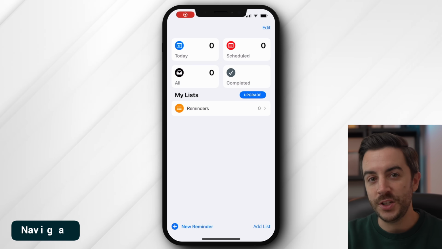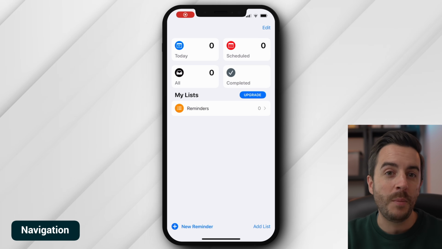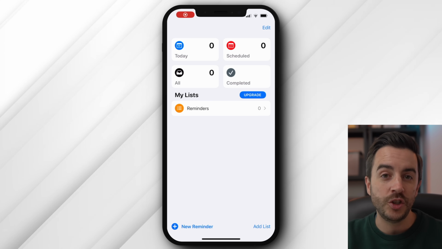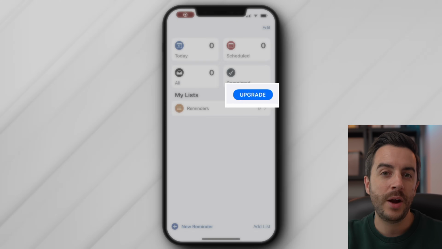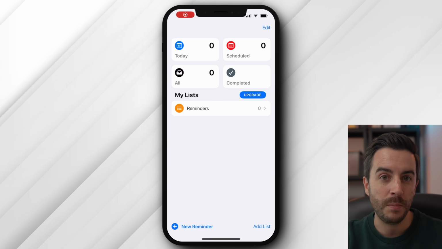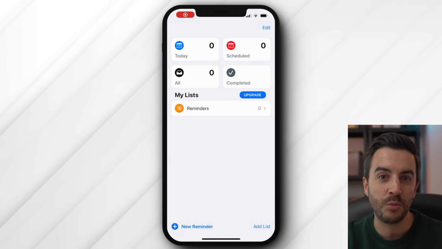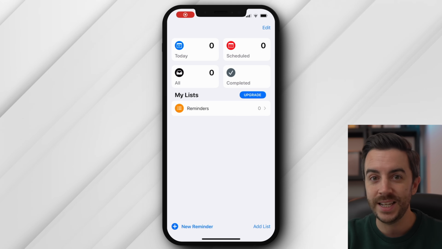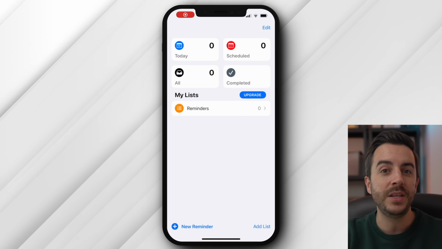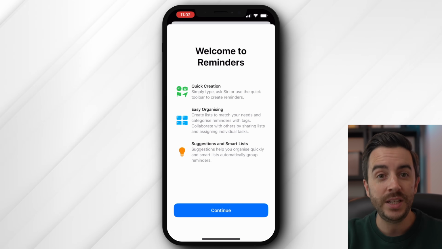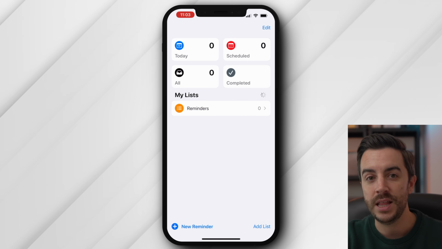Opening up the app, you'll be taken straight to the home screen, which is a bit more complicated than most to-do apps out there, but it's actually pretty simple to navigate once you know what you're looking at. One thing to make you aware of is this blue upgrade button shown here. This is because the latest version of iOS includes a number of new features in Reminders that aren't backwards compatible with previous versions of Reminders. So this is a once-only button press. Once you press it, there's no going back. Although, as we're going to be using a number of the new features, I am going to go ahead and press it. You'll need to as well if you want to carry on with everything in the video.